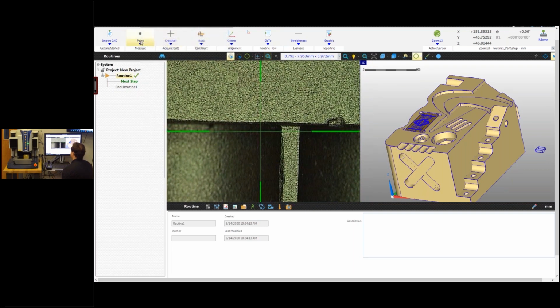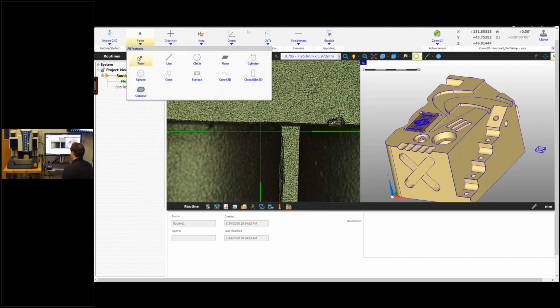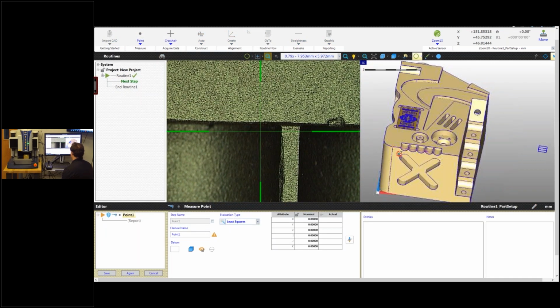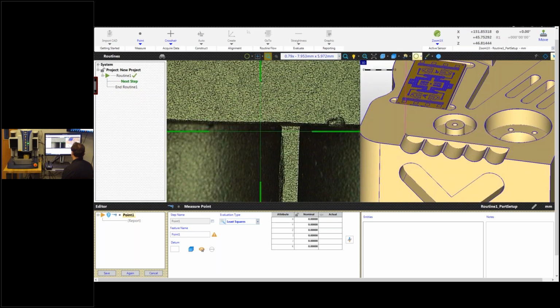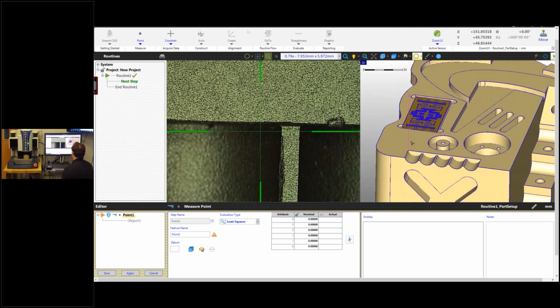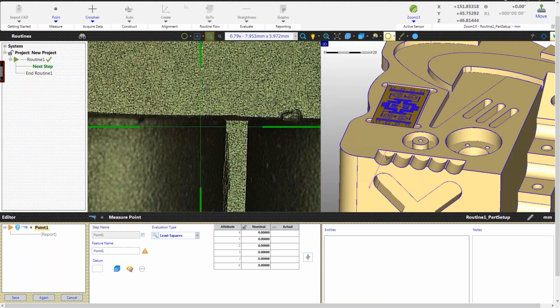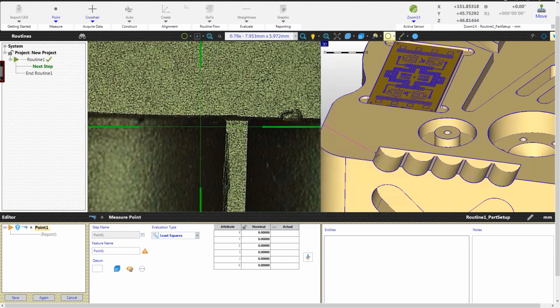So the series of steps is going to be, what do I want to measure? In this case, a point. I have my measure ribbon here. I want to measure a point. Okay, and where on the model is it? Okay, so I'm going to use the same feature. You can kind of see my little vector arrow. It's that pink arrow. If I go down here, it'll point out because this is a 3D geometry, and this little cylinder is associated with this surface and this line and this edge.